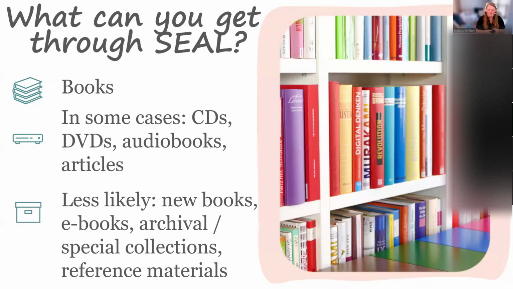It might also be hard to receive things like reference materials, archival materials, special collections materials. My general rule of thumb is that if it's something you would feel uncomfortable lending from your library, so something that's really rare, really expensive to replace, or really challenging to replace because it's out of print or something like that, there's a good chance that the other library is going to feel the same way.